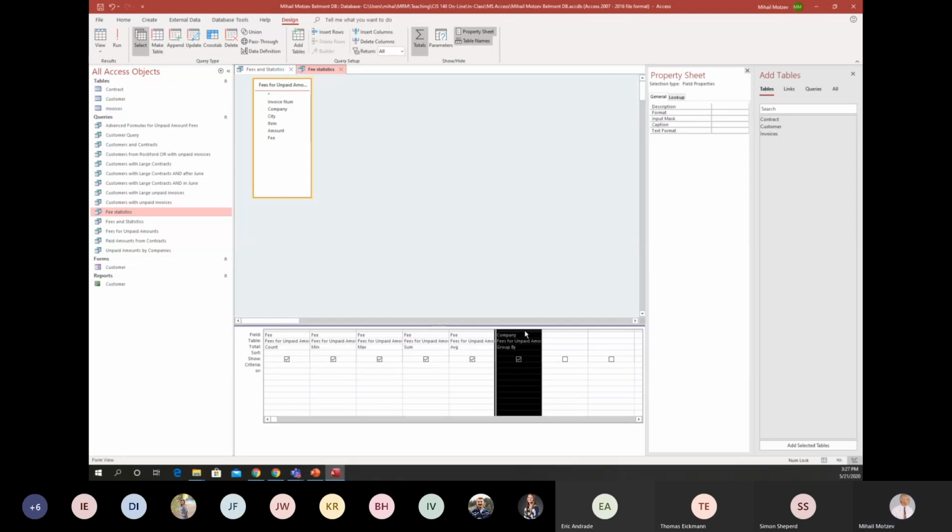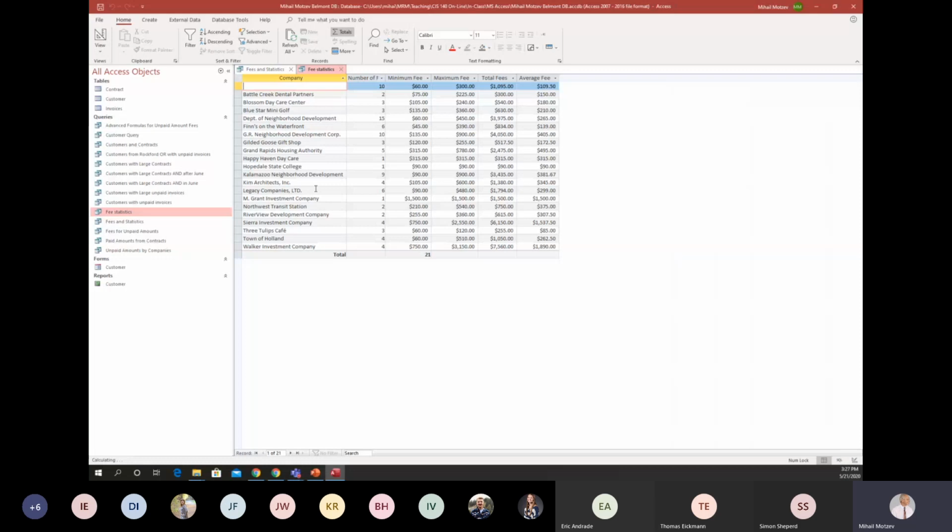And we run. And there are apparently 21 companies or groups of companies. And we can have here the number. There is total of 98.